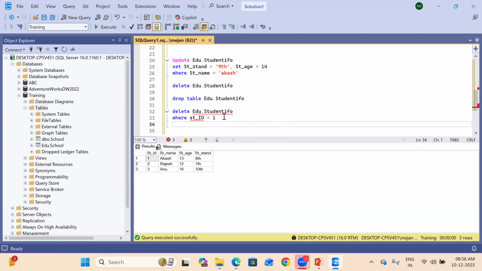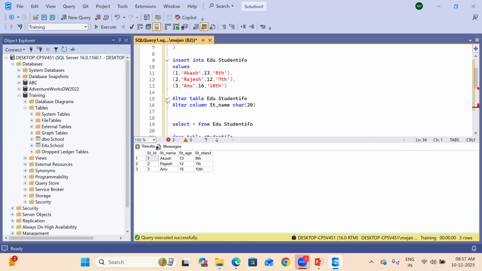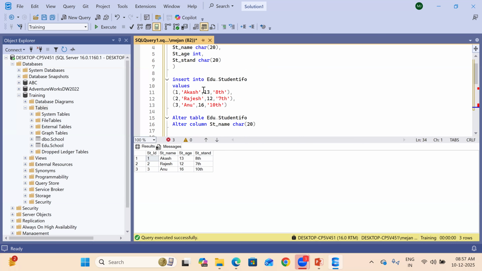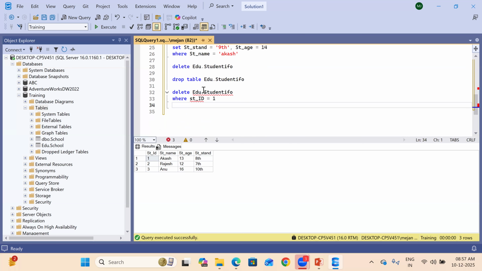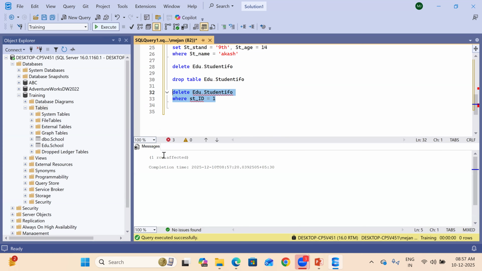Why am I getting this? When we used drop, we deleted this table definition, and we recreated it, but the system still didn't update. That's why I'm getting these warnings, not errors. Execute this. One row affected. With the where condition, I'm just limiting it to a specific record to be removed.